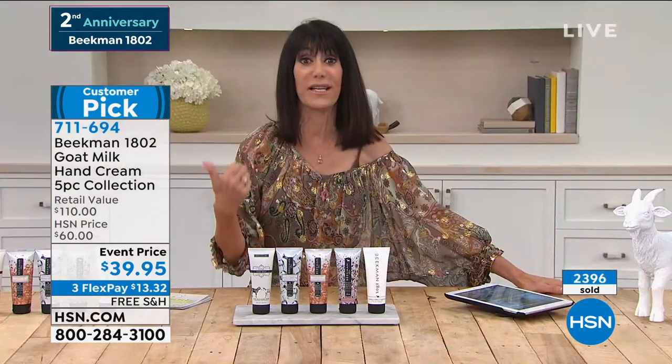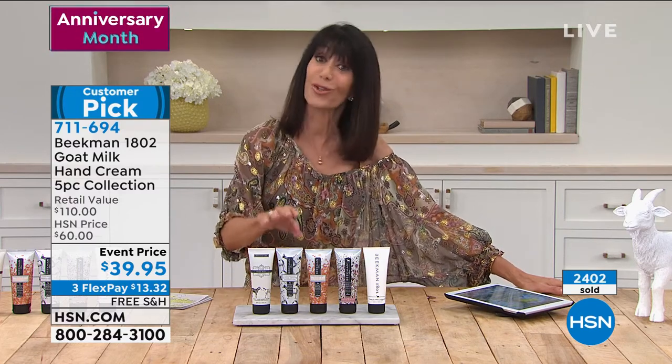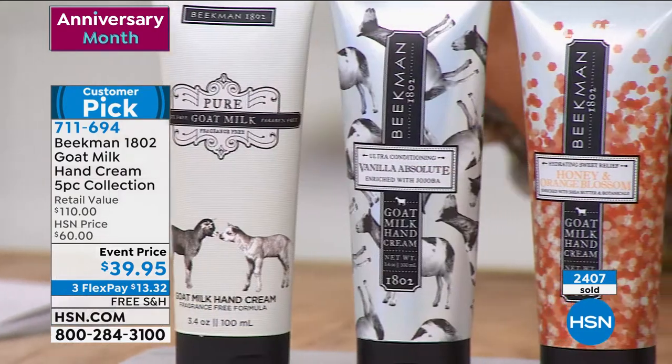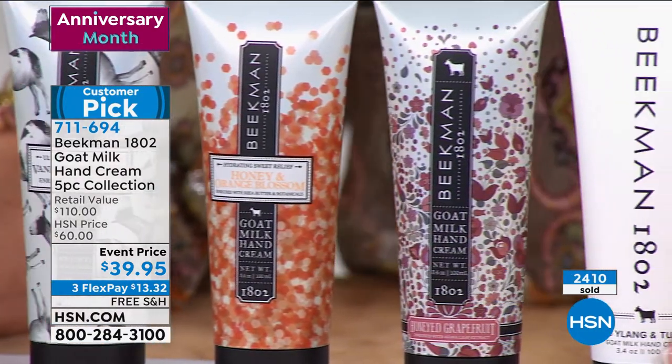to use, whether it's for your kids' teachers, heaven knows they're all going to need and appreciate that after how hard they're working this year, or maybe for the girl who does your hair, the girl who does your nails. Speaking of that, I love it. It's great for your skin on your hands. It's great for your nails around the cuticle area. It feels phenomenal. But the fact that we're getting all of the choices.